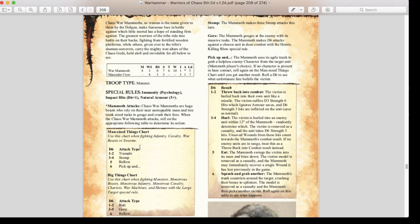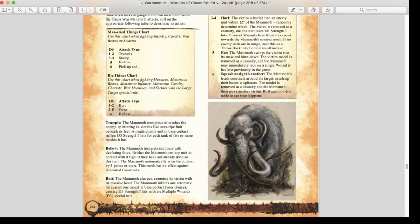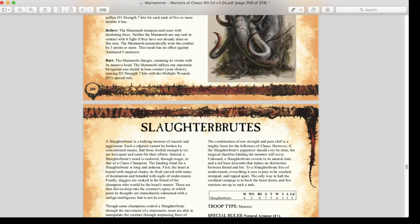We're not going to spend too much on this one because if you want to see exactly what they can do, you can take a look at the actual rule books for this one. So it's actually kind of neat. It's kind of cool bringing back the War Mammoth, which I think is really, really neat. It's something I always thought was really cool and evocative of using, especially Chaos Marauders. Like I said, this book does a lot of buffing for Chaos Marauders a lot in this one.